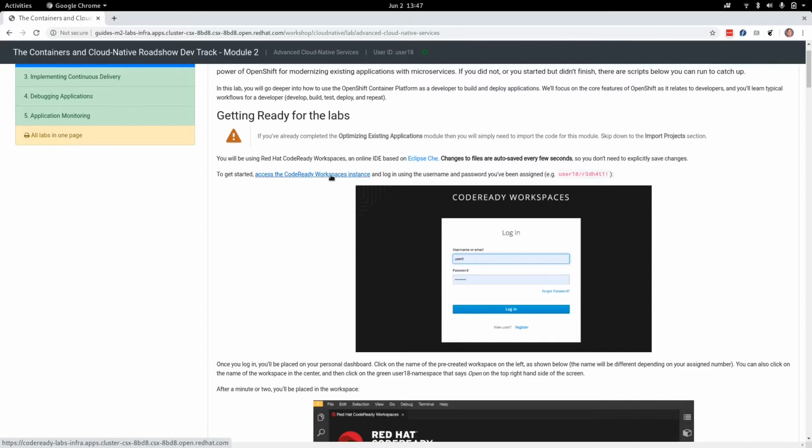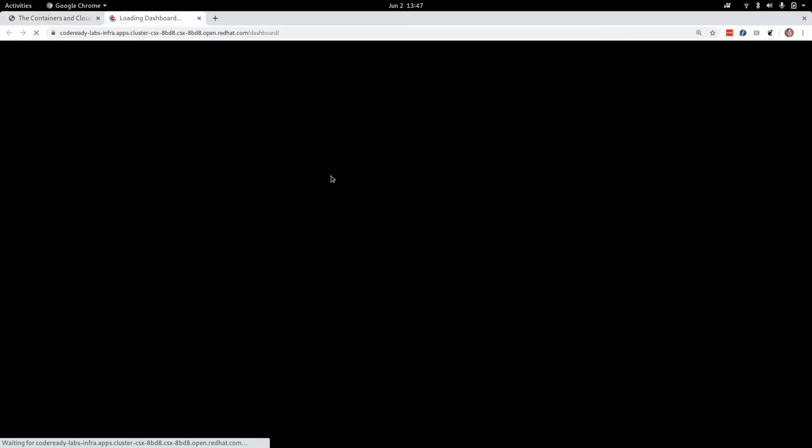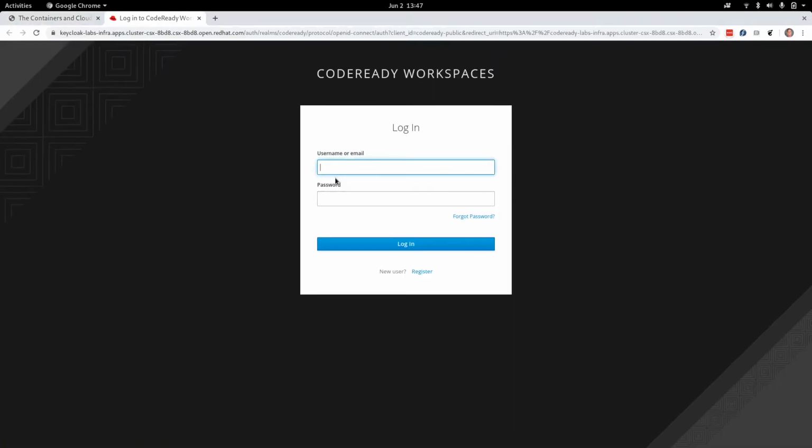First of all, we're going to go into our IDE, which is a web-based Eclipse Che. We package it as CodeReady Workspaces. For me, it's user 18 and then Red Hat, one bang, with the E changed to a 3 and the A changed to a 4.